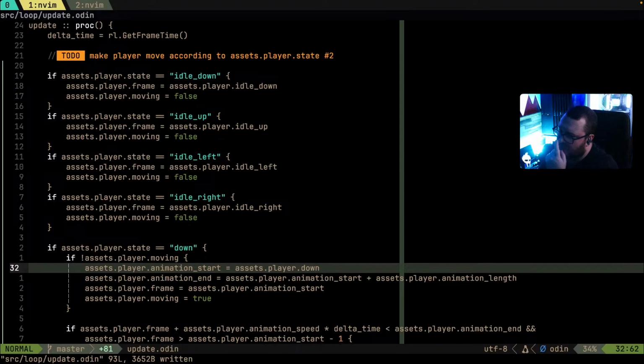I think what we need... I wonder if we could actually reset the moving variable when a new key is pressed as well.